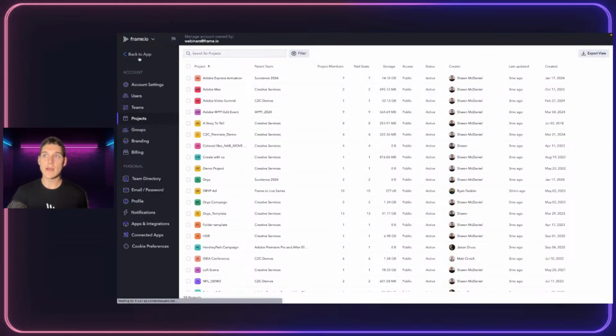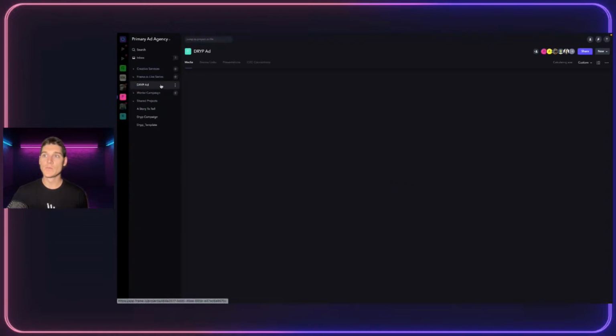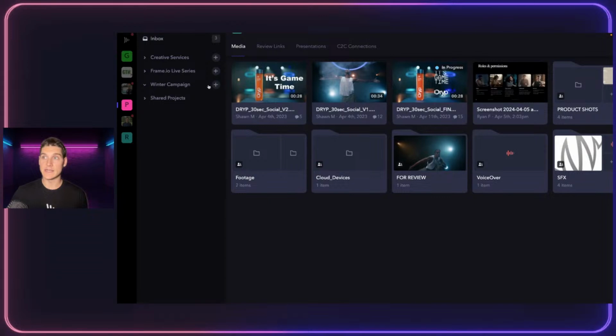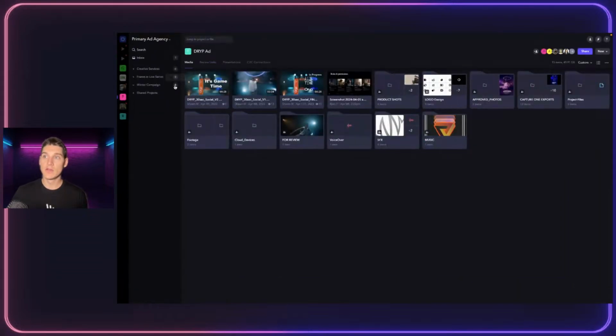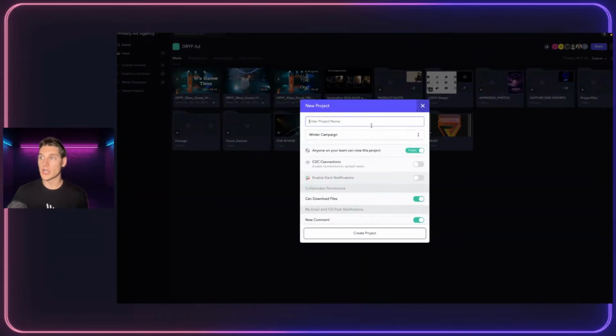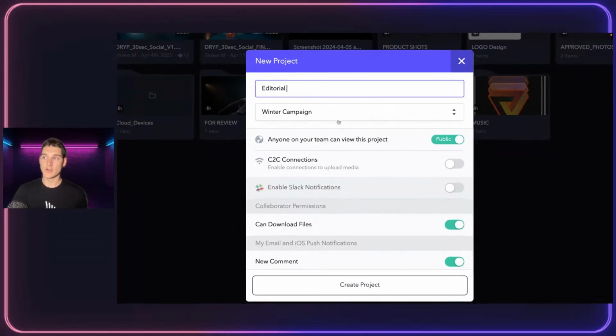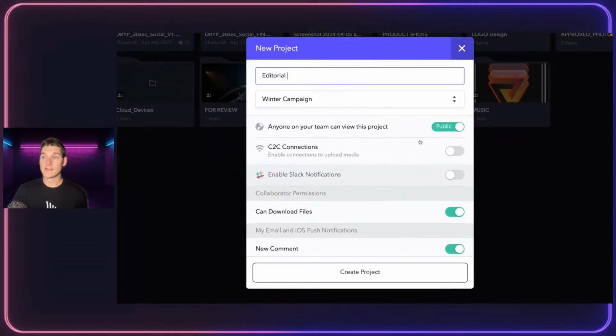You would actually create a project by going back into your account, and underneath the team that you've created, so our winter campaign, let's use that as an example. Right here, there's a plus button, which would enable me to then create a project. So let's say we wanted to make this one editorial. I can determine the team. I can determine the level of visibility within the project. So I can apply both the visibility at the team level and at the project level.